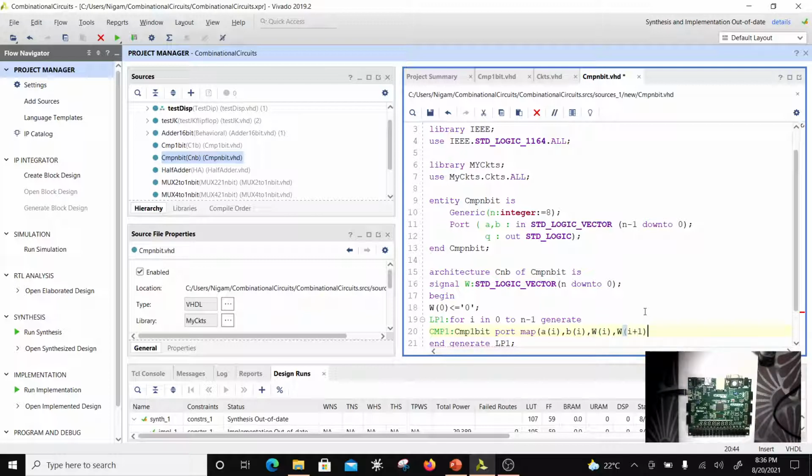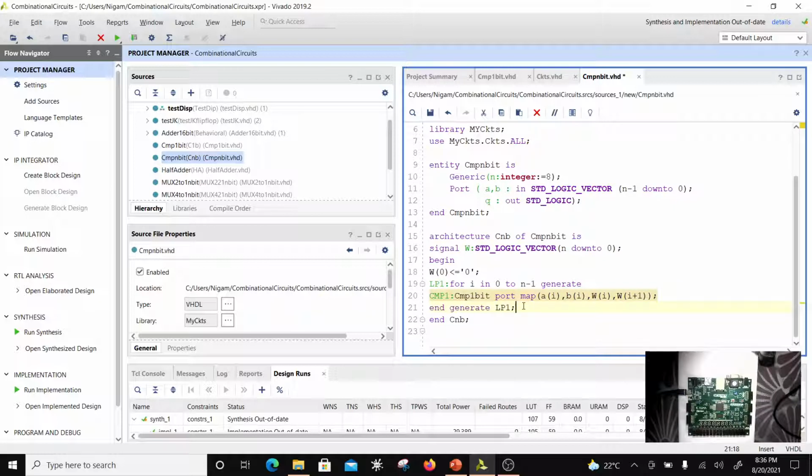So when this loop has ended, it would have WN, and that WN is your final T out or Q, right? So this is called Q here, WN. Basically it is going to be 0 if all the bits of A and B are equal, then Q would be 0, right?